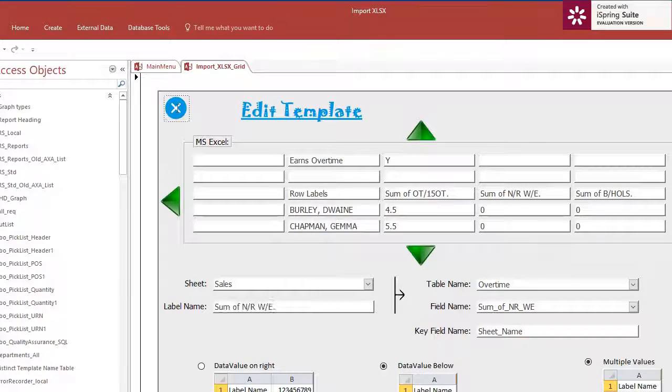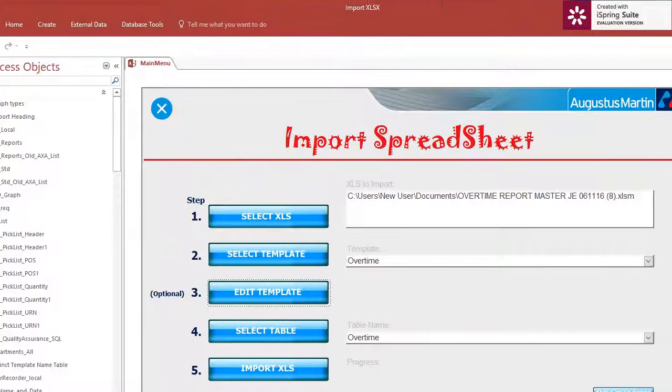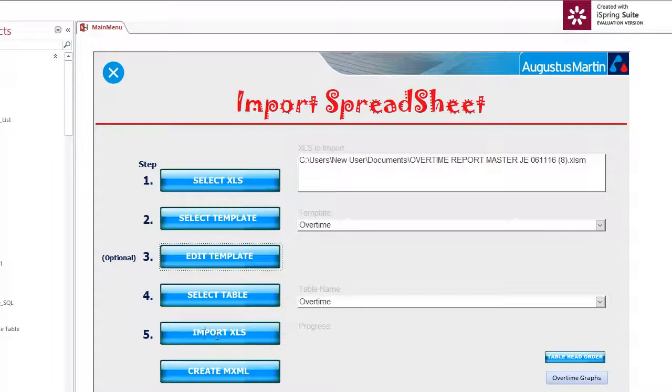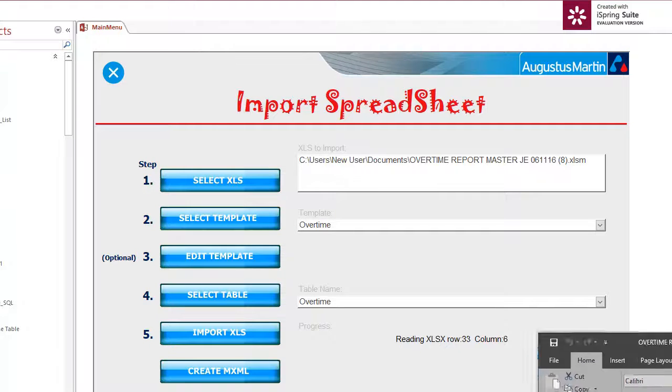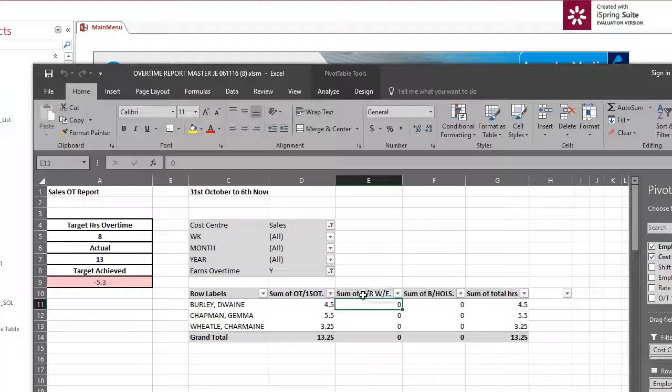So using this template, having set it up, we wouldn't normally go in to edit it. We can essentially just start the import process here. And then there's a progress meter that shows the data being imported over here. So it saves a lot of time, works very quickly and automatically, and it has a fault-tolerant process where it's checking the column headings and making sure that somebody hasn't added another row or another column.